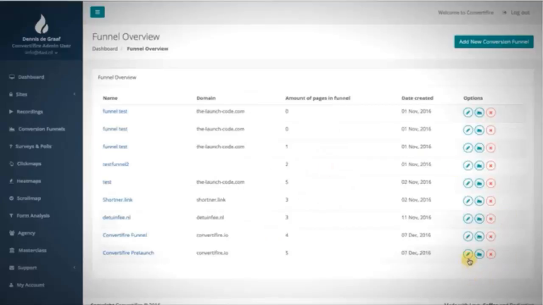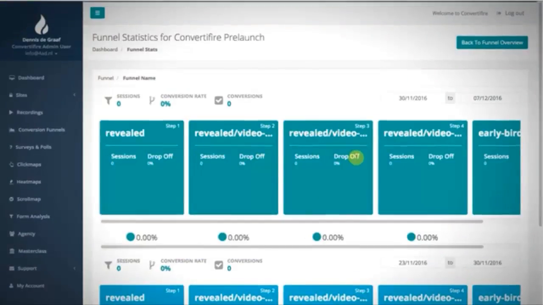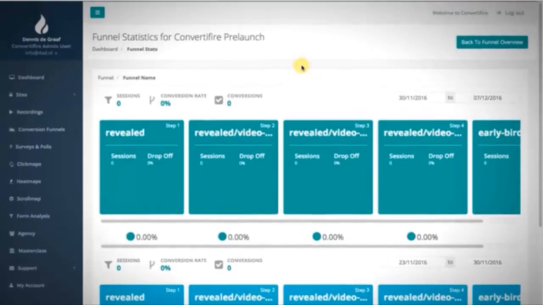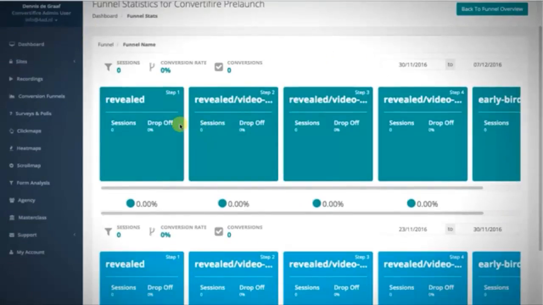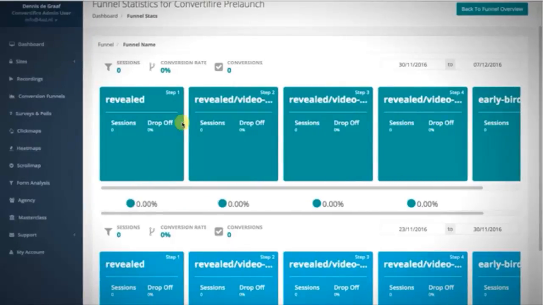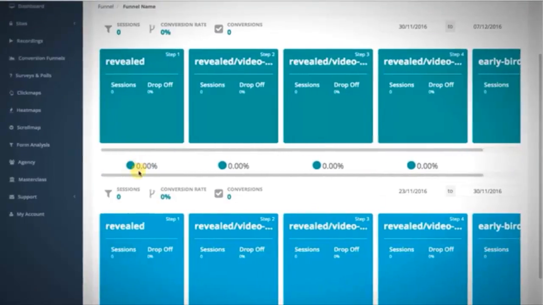So if I'm going to go inside and click on the statistics icon right here, you can see the entire thing. So this is basically the pre-launch funnel, and these are going to be my statistics. Obviously there's not any statistics right now, but you can make them as long as you possibly want. And speaking of the funnels, you can compare the funnels. So for example, the difference in conversions and the drop-off rate, and you can compare old and new funnels after you made changes. Hope that makes sense.